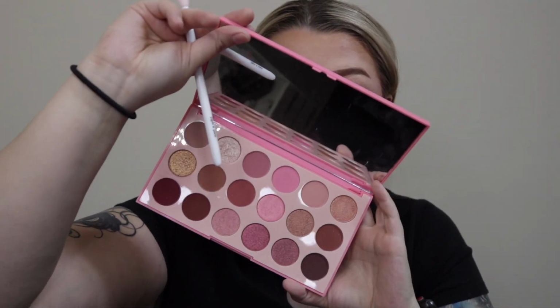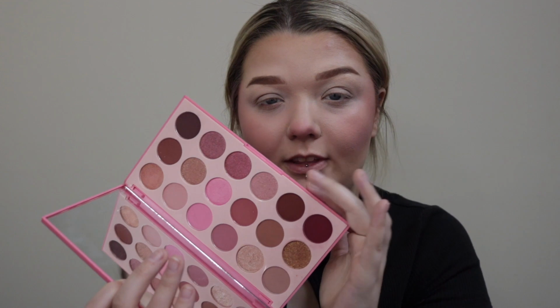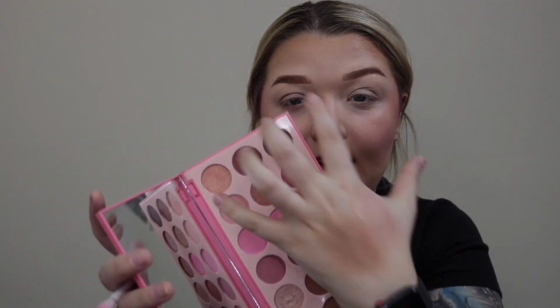Hi friends, so I already have my base done and we're going to go in with the VaVaBloom Palette. It does have a lot of these pretty pink shades in here. If you have a palette similar, this will also work. Kind of up to your own discretion, but Morphe shadows are some of the easiest shadows to work with, as well as Glam Light and Blend Bunny. I love all of their shadows. So if you have any palettes with like a pink dusty color, it'll work for this makeup look.